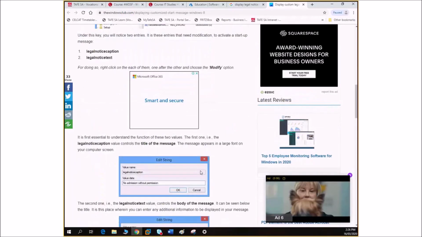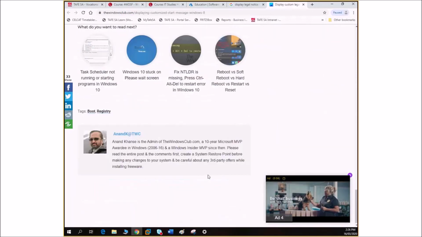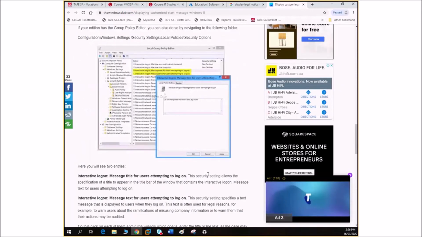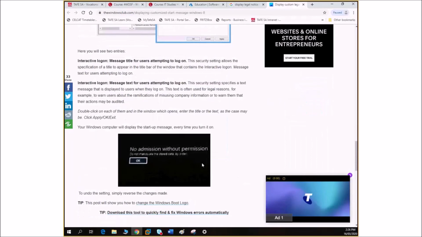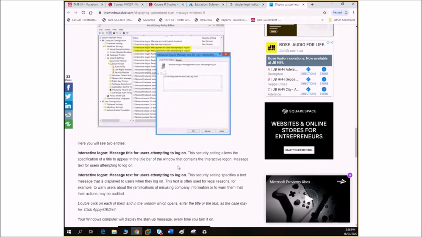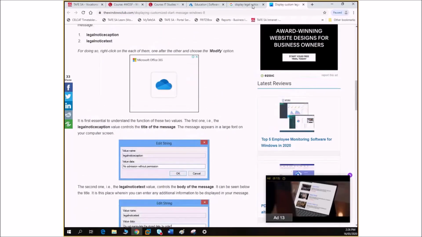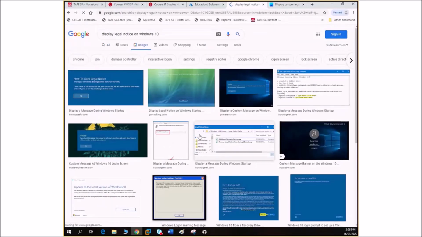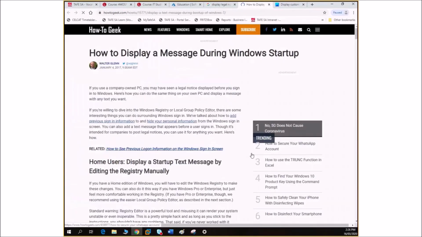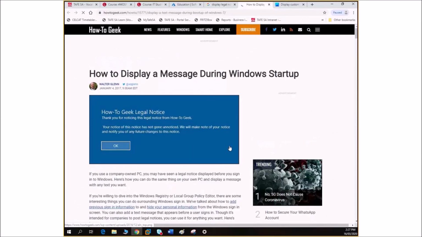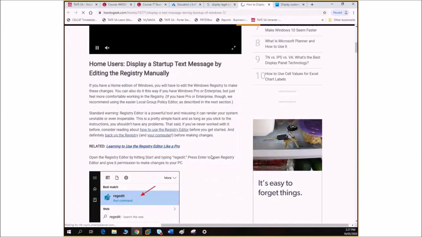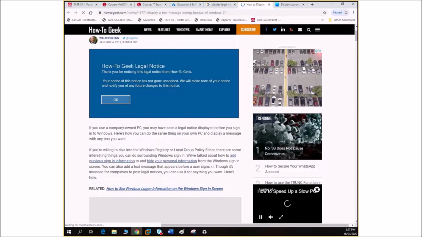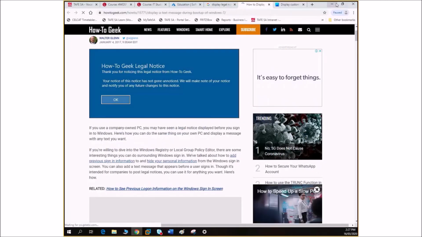And if you look at the results, the picture looks a little bit like that. That's not a great picture actually. Let's go back here and look at images. This is what it probably would look like if you've done it correctly. Here's the instructions anyway, but that's what it may look similar to.